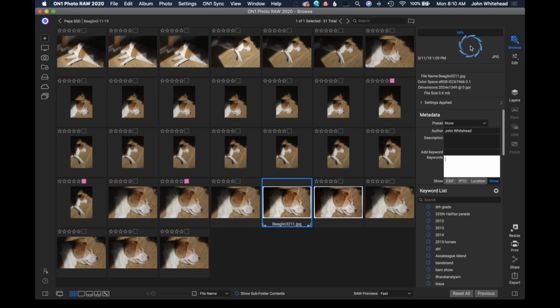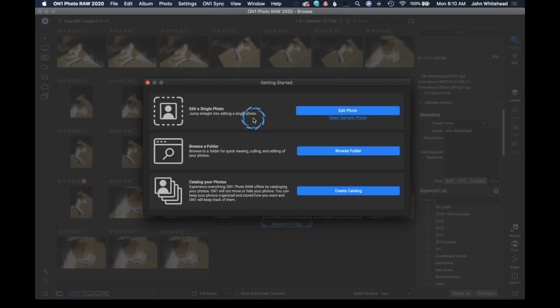Just by default here, I've just navigated to any old folder on my hard drive, and that's what we're seeing here. So we have the option, and this is pretty interesting. I'll actually just go ahead and click on this plus up here. So when we're getting started, we can just simply edit a photo. If you just wanted to edit a photo, you could just navigate to that photo, edit it, and you'd be ready to go.